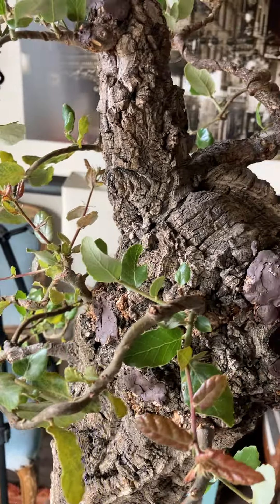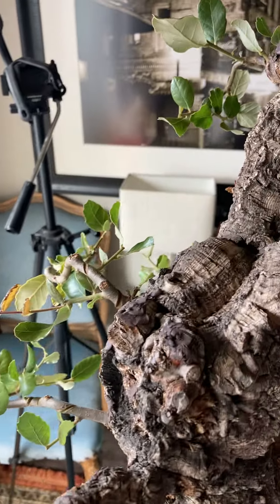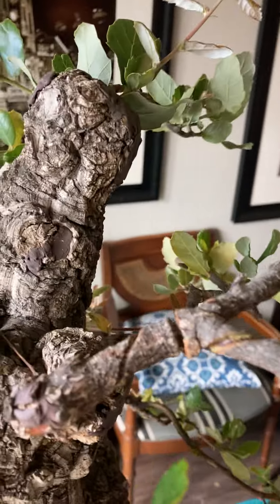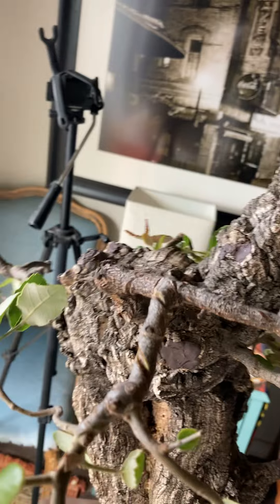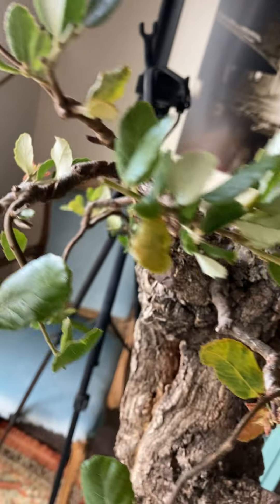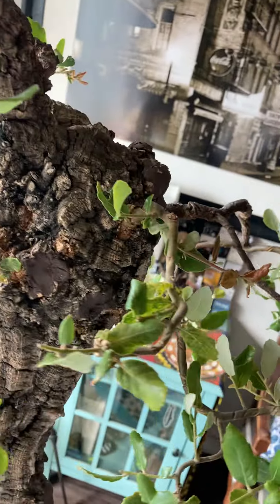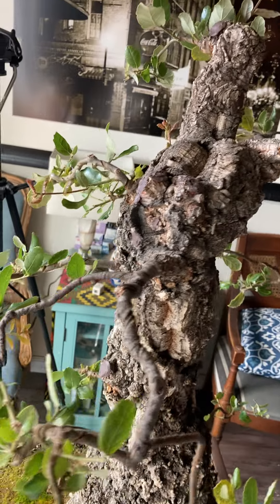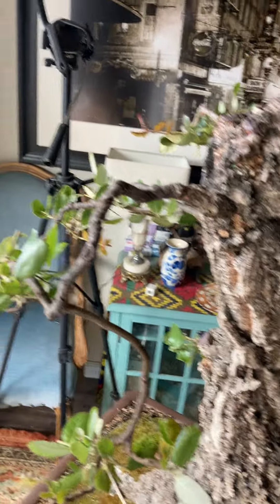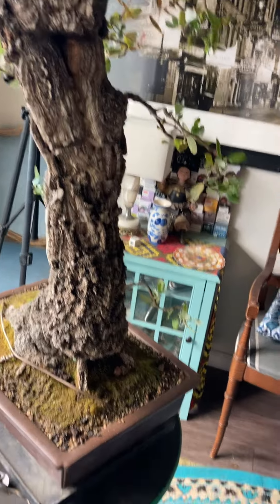We have some good motion, but we also have a little bit of scarring. We think that, this being a cork bark oak, we should probably be able to hide that with bark — it should all bark over. And if not, it'll just take longer. We'll learn either way. I'm going to keep you posted on how this is working out, and for one, I'm pretty happy with the way this tree is currently going.